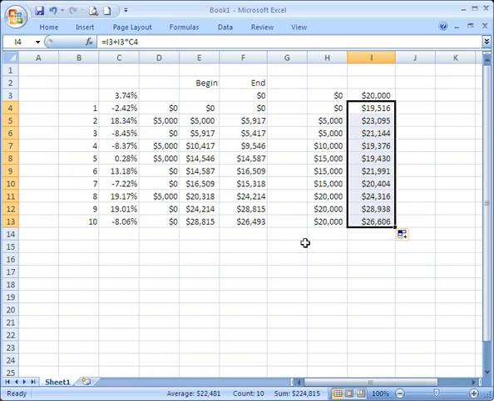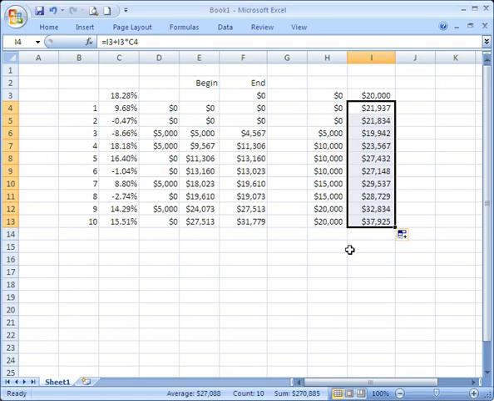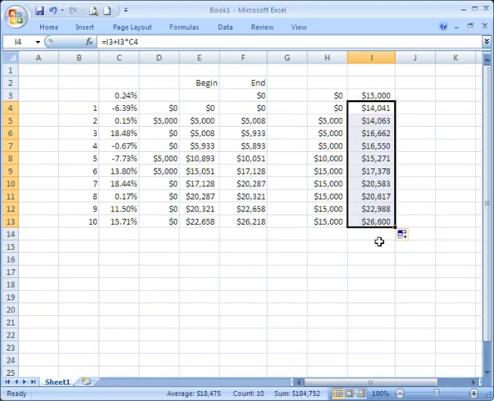Let's hit F9. In this case, the results are about the same. Both investors invest $20,000, both end up with about $26,000. In this case, the buying on the dips investor doesn't invest any money, so there's really no comparison to be made. The same is true again. Here's a case where $20,000 was invested and the lump sum investor does better. Here's a case where the lump sum investor does better, but just by a small amount. Here's another case where the lump sum investor does quite a bit better.